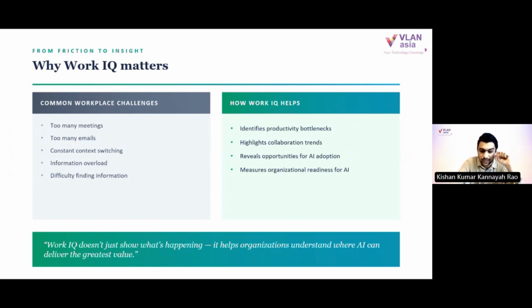But now what we are going to do with Work IQ is transfer all the brains under one artificial intelligent brain, which is the Work IQ brain. So whenever we need information, we just go and ask Copilot, hey, may I know how this particular quotation was prepared previously? Work IQ answers, oh, the previous quotation was prepared by Shaiful. Shaiful used to prepare the quotation like this, and so on. So you can take all this information and use it in your quotation. It gives us insight into how Shaiful used to work on that quotation, right?